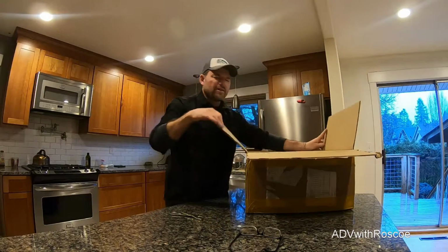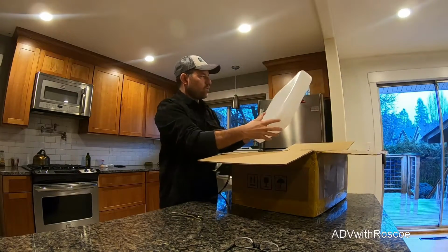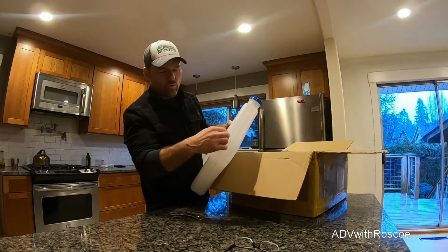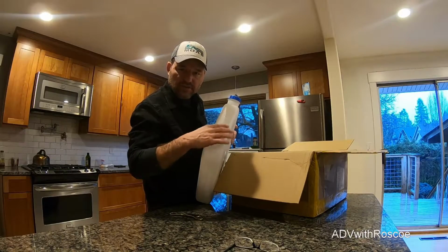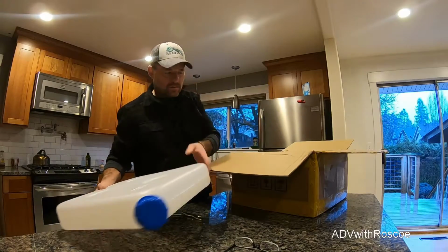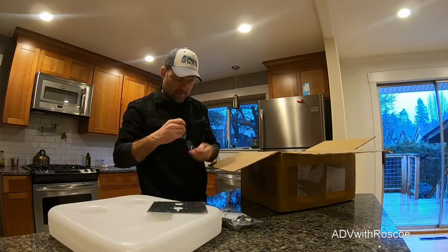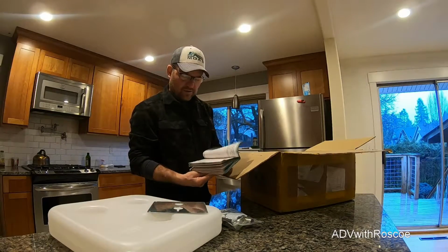So let's see what's in here. We know what's in here because we've all watched the videos. But we got a fuel tank, which I'm not sure we're going to use. I think we're going to use a Roto Pack, if I can drill a hole and put the outlet that goes with this into a Roto Pack. That's what I'm going to use, but we'll have to see. So we got the tank. Looks like the muffler. And again, we already know what's in here. We got the book. Hopefully the instructions are going to be okay.